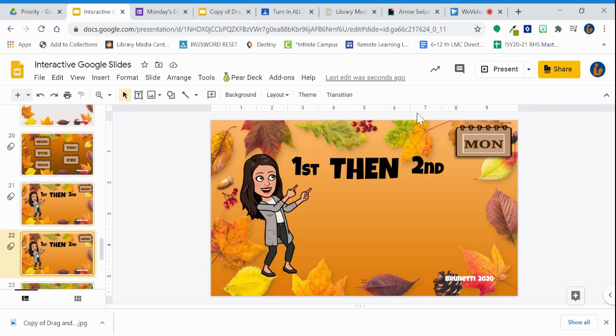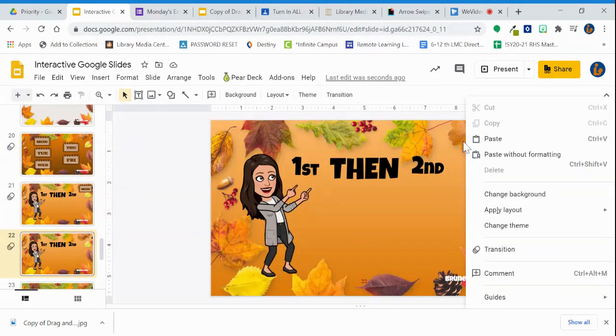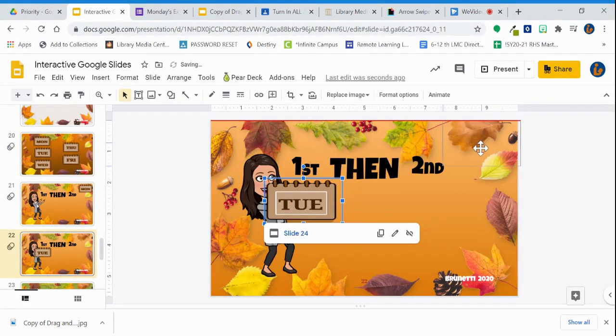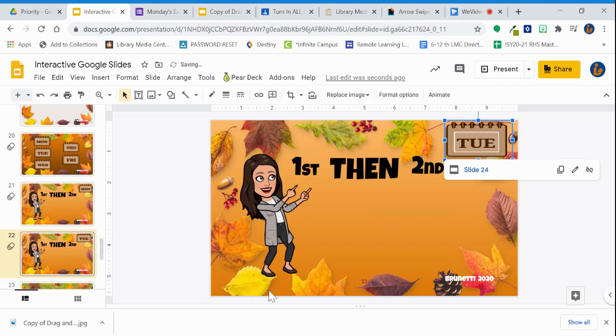So I just duplicated that slide. In this new slide, I'm going to delete that. I'm going to copy this picture. So I'm going to right-click, copy, right-click, paste it, and drag it to where I want it to go, so that each student knows, when they click on these slides, what the day of the week instructions it actually is.